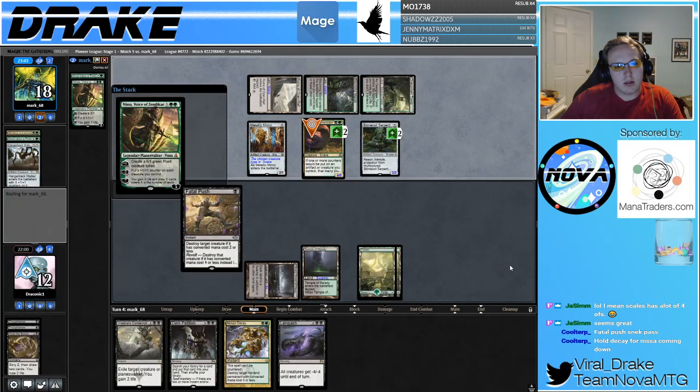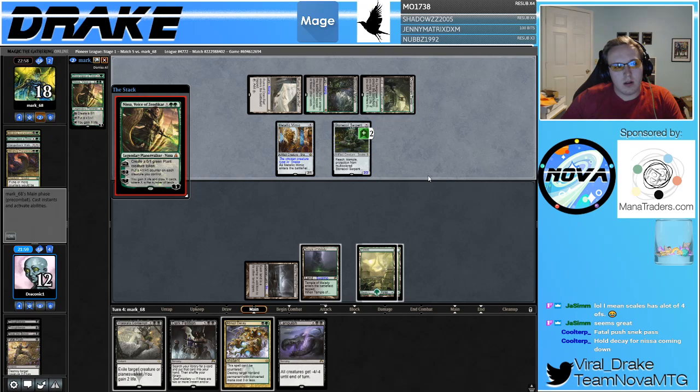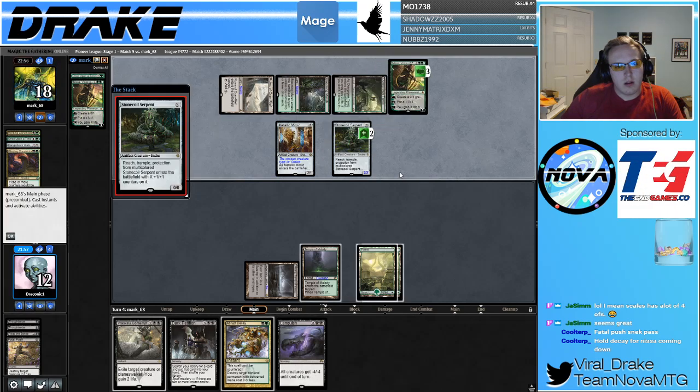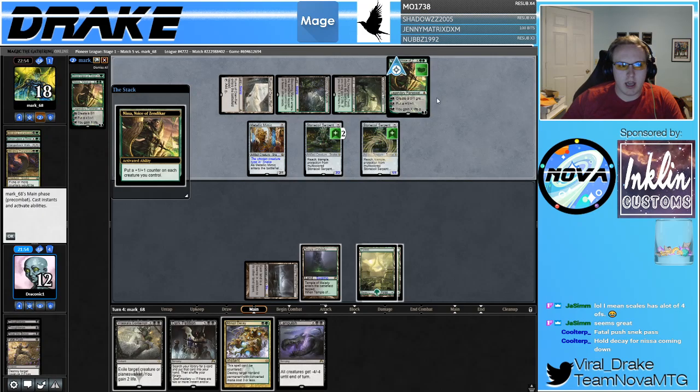Cast targeting this. Okay. Serpent. Okay. Now I actually don't want to pull the trigger on any of this. I think I just want to decay. I could have decayed with this in the stack and taken 2 less damage.